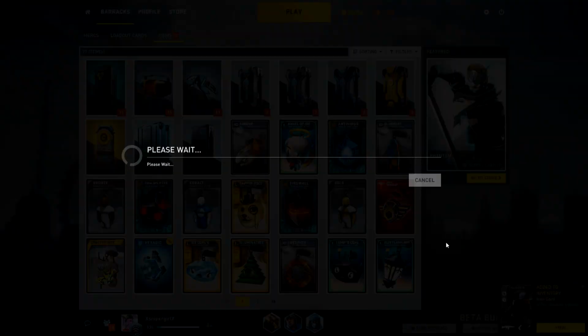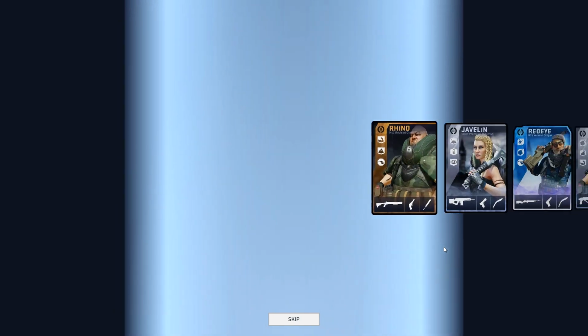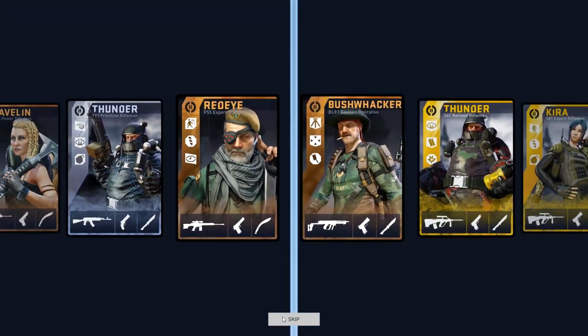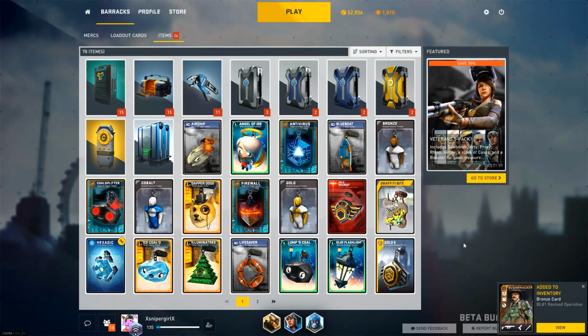Oh, it has Javelin in this one. Interesting. Expert case C. Lady one. Second one, duplicate. Anyways, enjoy some artiness.